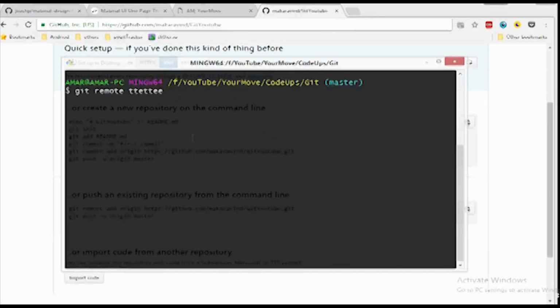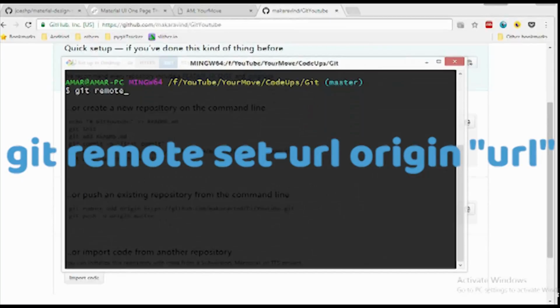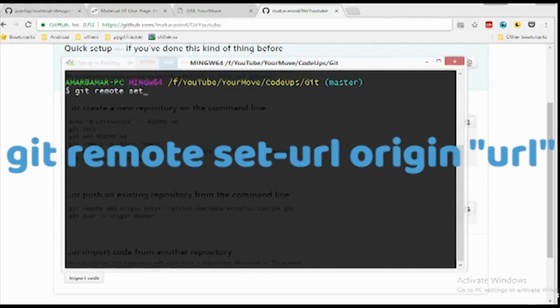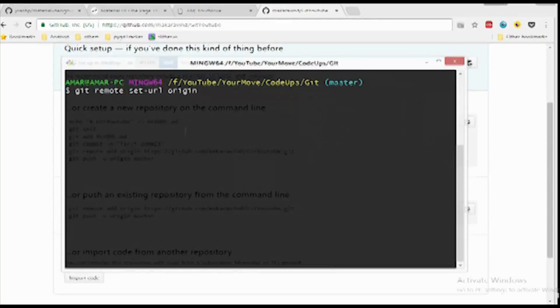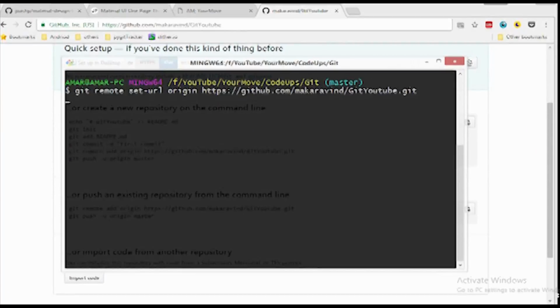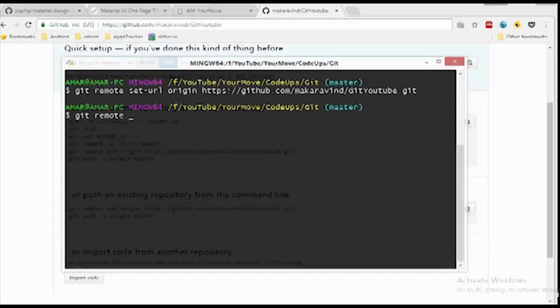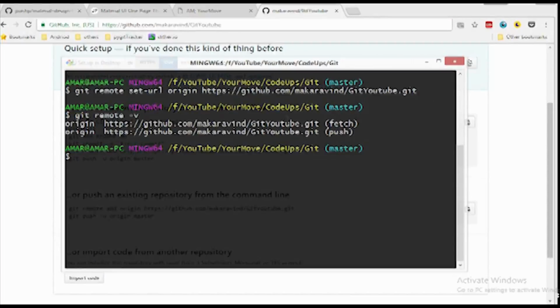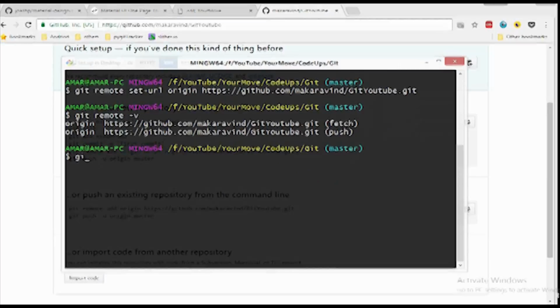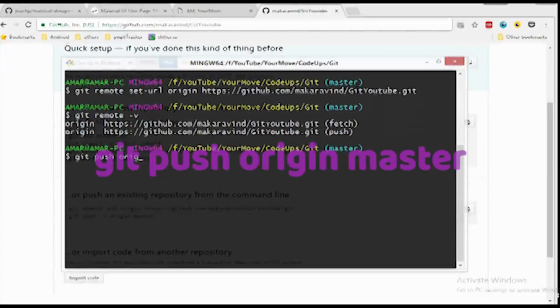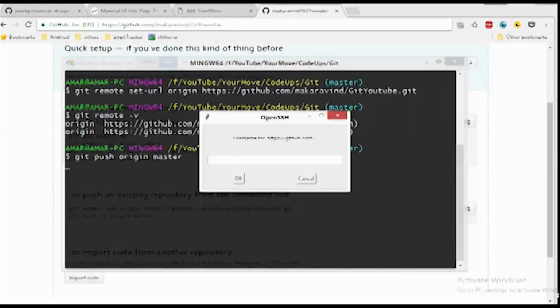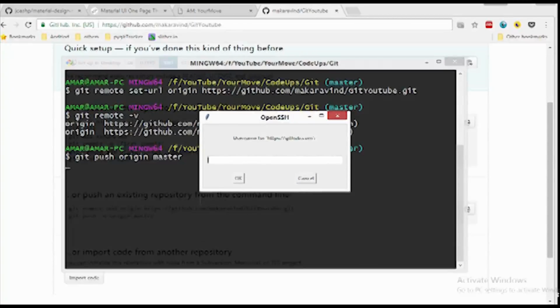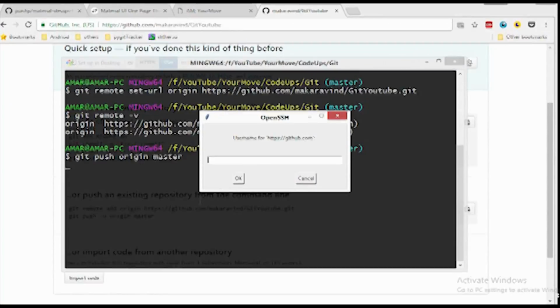For that we can use git remote set-url origin and the URL itself. Yes, we can verify by command. Yes, it is right. So we can use git push origin master. This particular command requires our authentication.